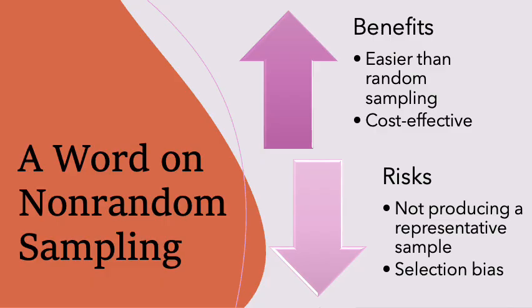However, you must keep in mind that there is a greater chance that non-random sampling procedures will not produce the most representative sample. When a sample is not randomly selected, it is less likely to represent the population than a sample that is randomly selected. And when a sample is not randomly selected, potential selection bias can be introduced into and affect the results.